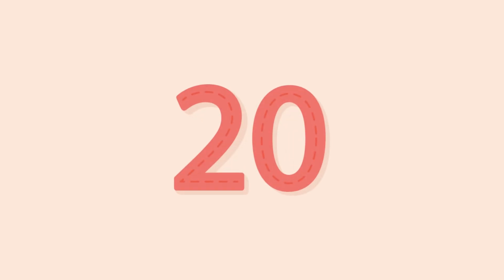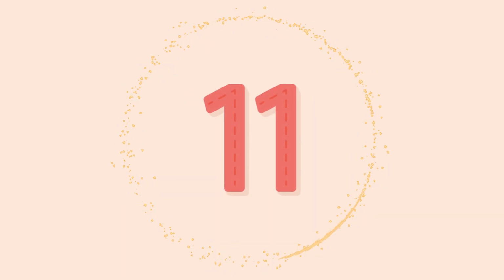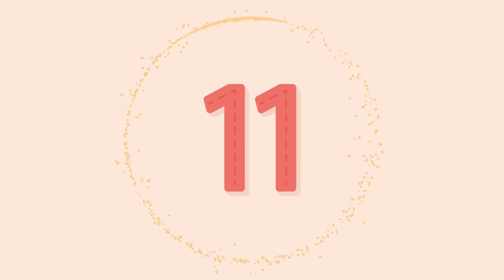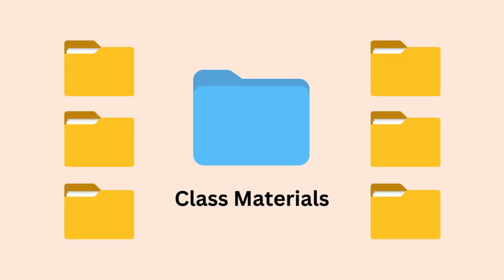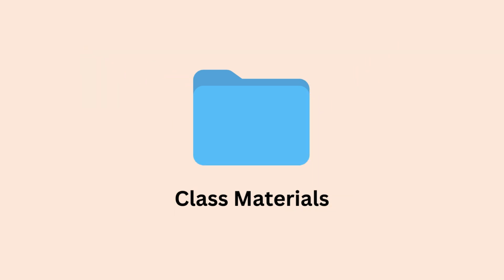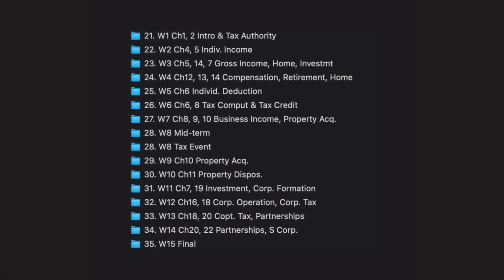Based on my past experience, 20 folders are more than enough. You definitely can use the number 11 if you already know that 10 folders are enough. You may also wonder whether we should create a folder called Class Materials and move these folders under it. Well, you can do that. But for me, I don't want to click through an extra layer of folder to get what I need on a regular basis. Plus, on average, we usually have 15 classes per semester, which is 15 class folders. It is not too bad to leave them outside.